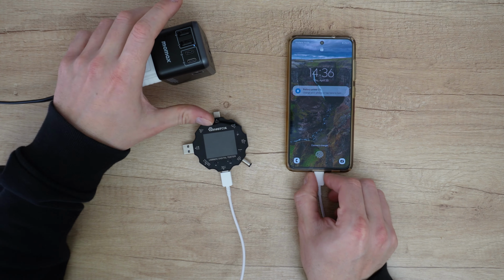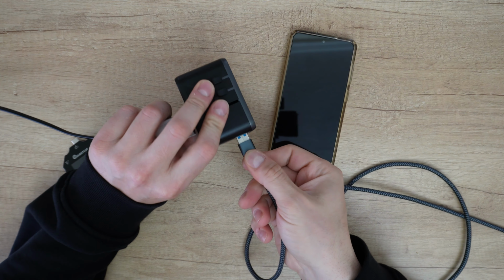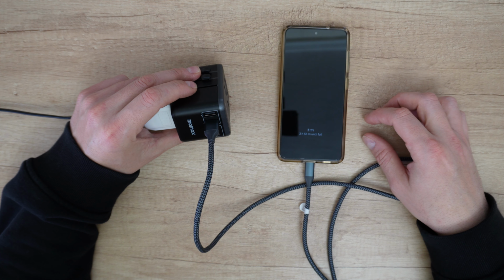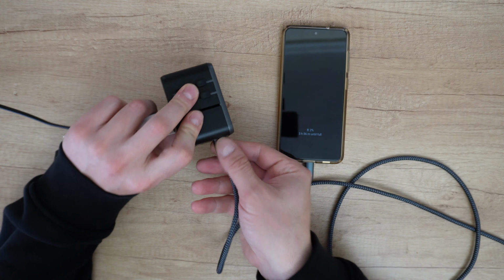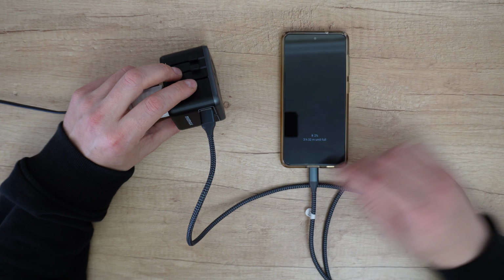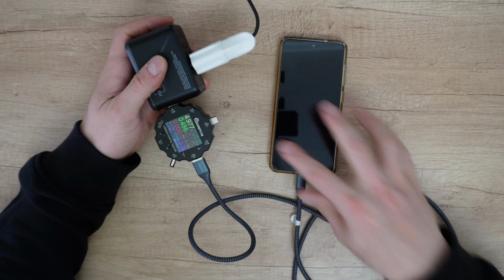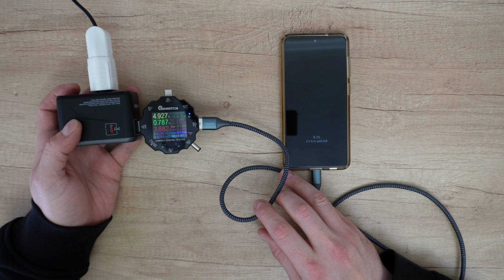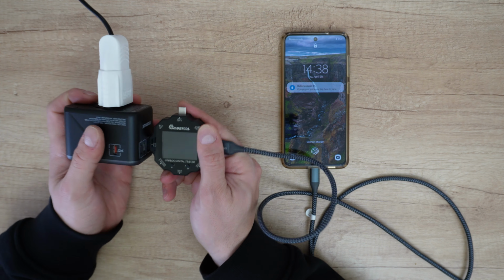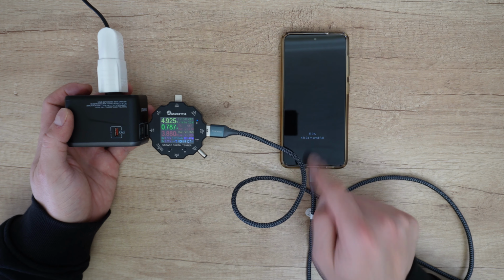Now let's test it with the USB-A to Type-C. Now it says 2% battery, 3 hours and 56 minutes until fully charged. Okay, slower. The second type A, 3 hours and 32 minutes. And let's connect on that. Five volt, 0.8 amp, 3.9 watt. And the second type A, the same numbers as the type A1. Now it says 4 hours and 24 minutes.